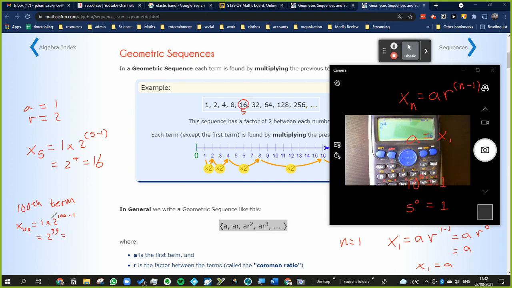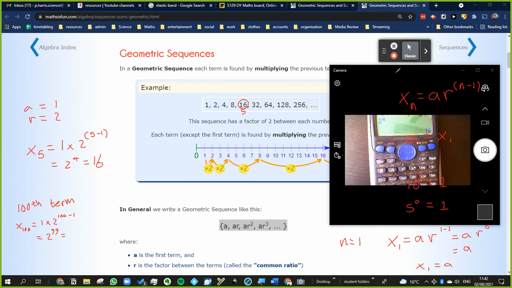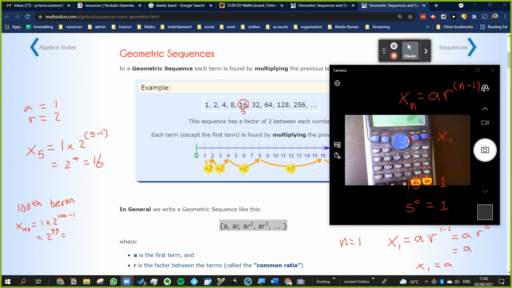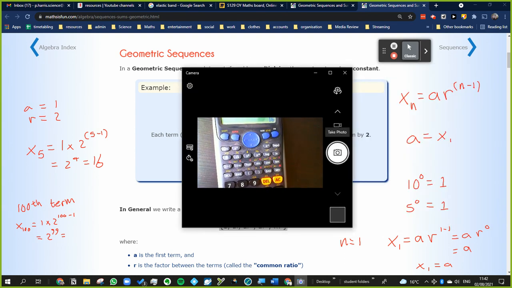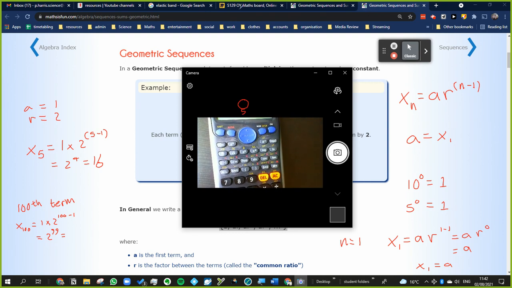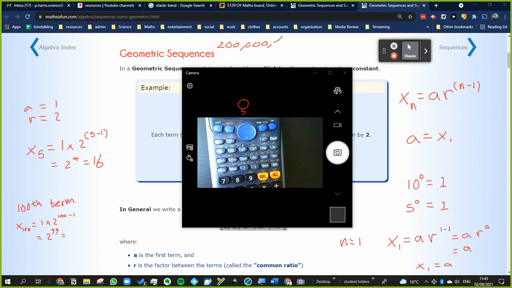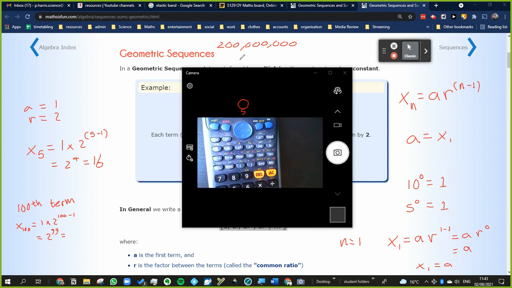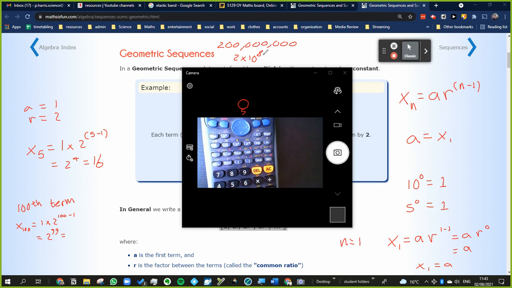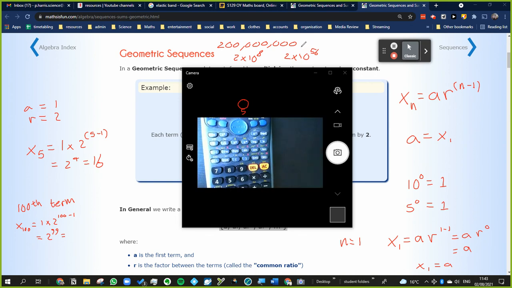I don't even know what my calculator is going to say, but I think you might need to be familiar with standard form. So, a quick reminder about standard form: when we want to write very large numbers, let's imagine we had 200 million. Eventually it gets a bit difficult to count all the zeros to work out how big the number is. So I can just demonstrate how big the number is by writing 2 times 10 to the power of 8. 10 to the power of 8 means 10 times 10 times 10 times 10, and it just makes it a bit easier. You can imagine if it was 2 times 10 to the power of 56, I wouldn't be writing 2 and then 56 zeros, because that's just not very useful.